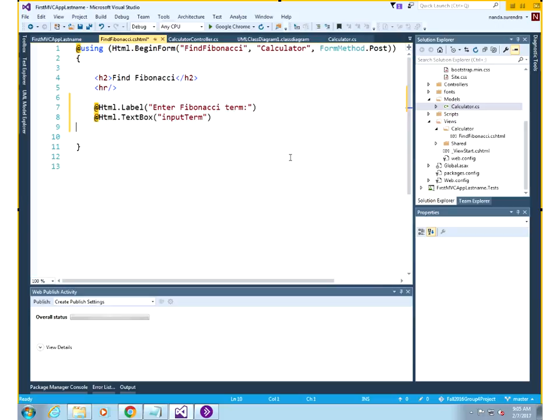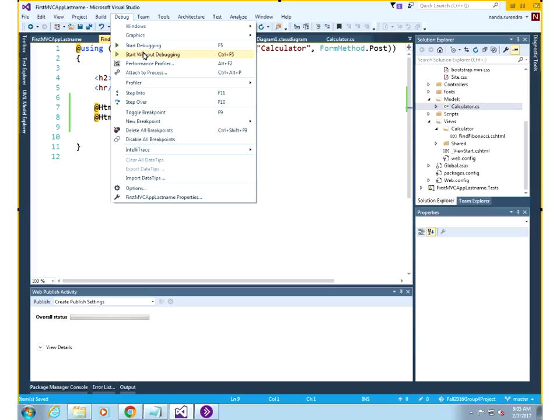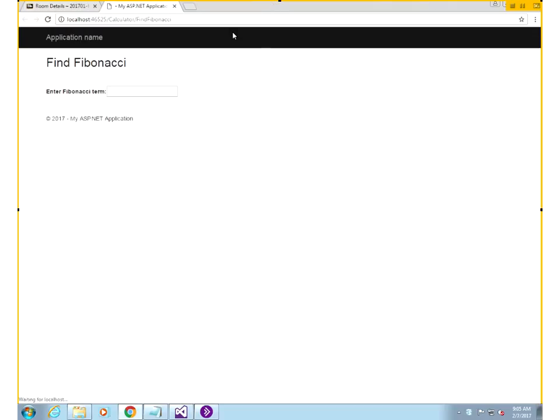If I just save this and run it, debug, start without debugging, you have this prompt followed by the text box.